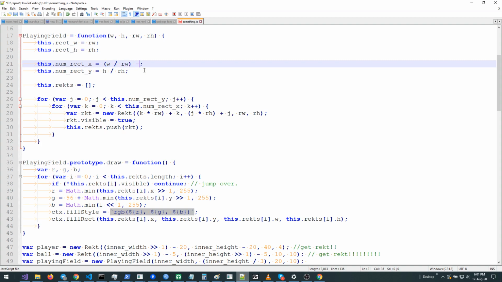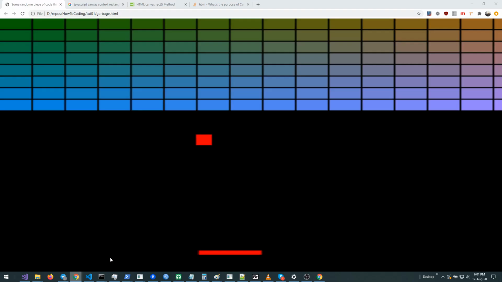I think it's just minus 1. Minus 1 rectangle is what you can do. Let's see if I'm right. Nope, that's about right. So there's some amount of space left over on the right. So you just divide that by 2 and add it onto the left.